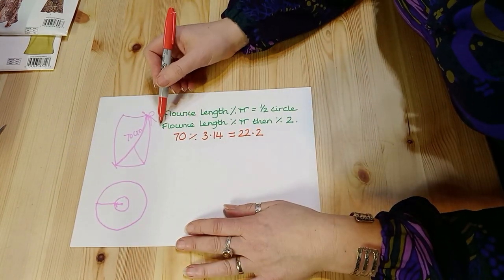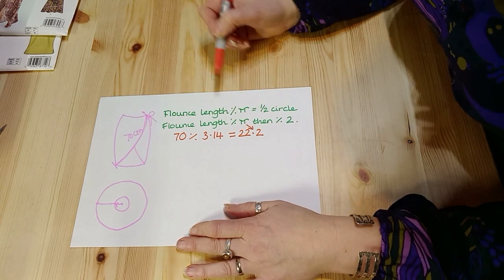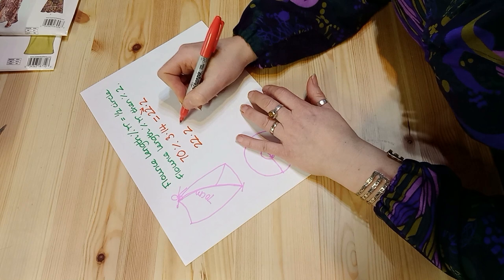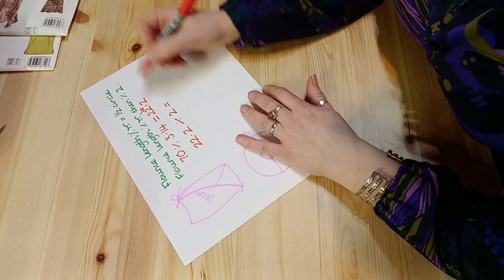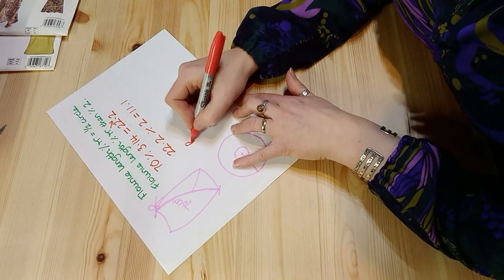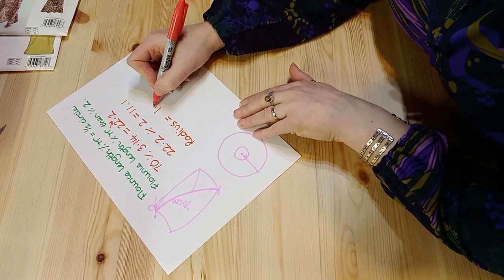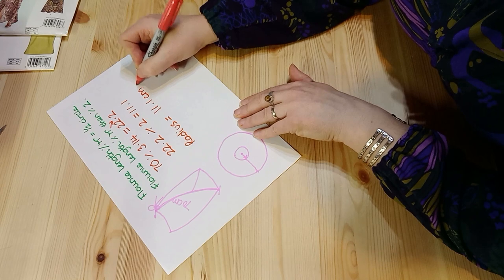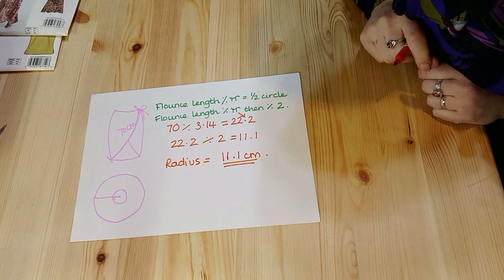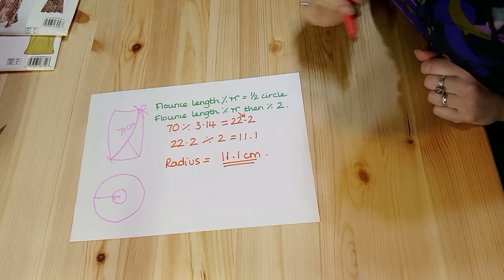you follow the next formula, which is flounce length divided by pi. That bit we've already done. And then we're going to divide this by 2. So our radius to draw this inner circle is 11.1 centimetres. Let's do that now, and then I'll show you how to add the seam allowances and to add your flounce.